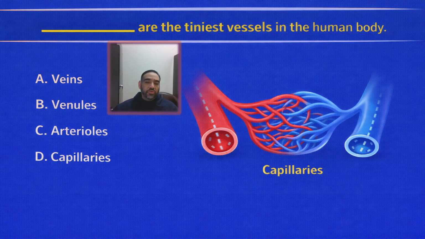Arterioles, here's another word with the suffix meaning small. This is one of the smallest arteries, but again, definitely not the smallest. What they do, just a little background, is help control resistance and regulate blood pressure. They have smooth muscle in their walls, just like all arteries do. They are much larger than capillaries, though, and they play a big role in vascular resistance. But again, they are not the tiniest vessels. Even the word arterioles means a small artery.